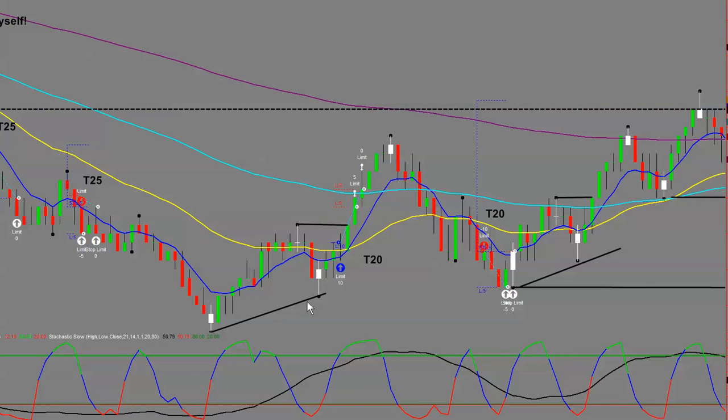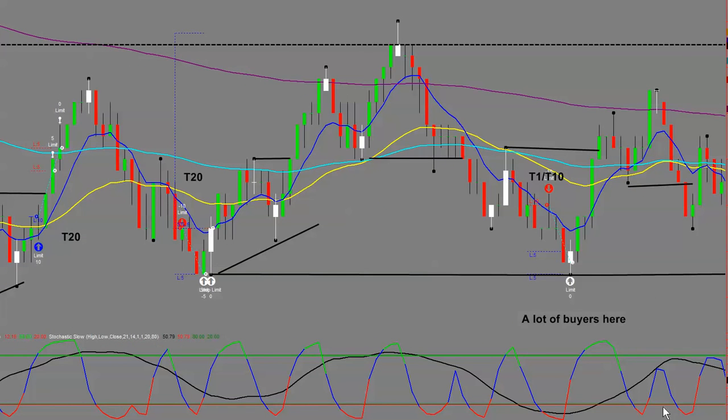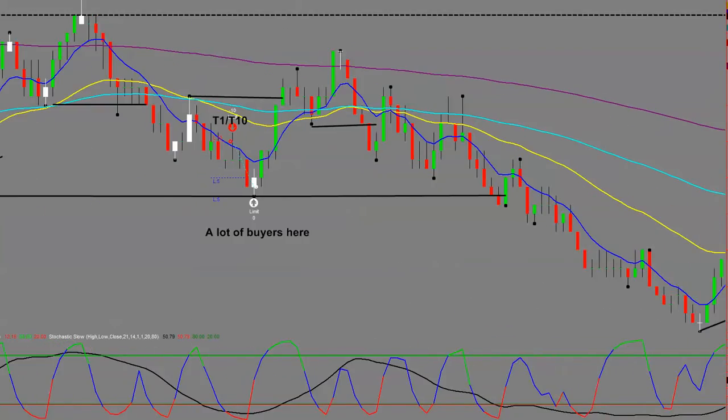Here I had another beautiful T9, which is why I jumped in on this one, along with virtually a T20, and that was great, both lots of contracts were filled. I then jumped in here on a T20. And that was filled on one lot, break even on the other. And I then had here, I missed out on this T20. Here I jumped in on this T1 and a T10. I was in late, but I'll go into that on another video, and I achieved both lots on that particular trade, and that was it.